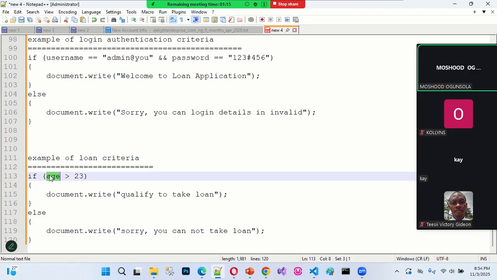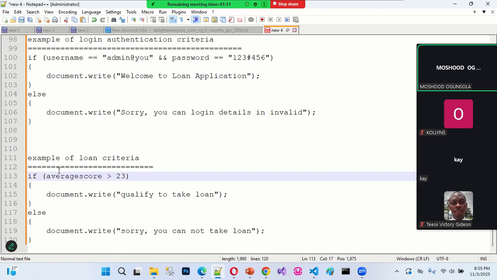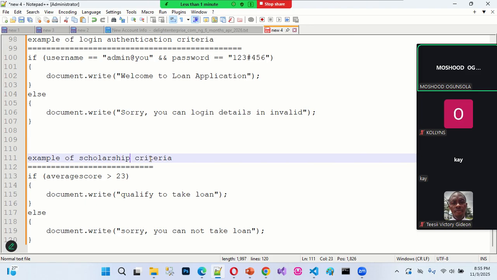Maybe this time around, this is going to be the average score, an example of scholarship test criteria. So the average score for that scholarship test must be greater than 70.